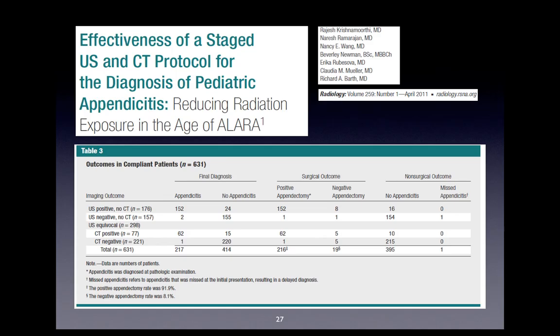And while ultrasound is the preferred imaging modality for diagnosis of appendicitis, it is well accepted that CT scans are an important imaging modality in equivocal cases. As Krishnamurthy and colleagues described, the answer probably lies in a staging protocol. In their study, using ultrasound as the primary imaging modality for diagnosis of appendicitis and CT in equivocal cases, they were able to achieve a sensitivity of 98% and a specificity of 90% for the diagnosis of appendicitis.